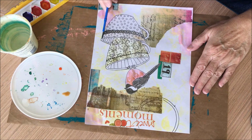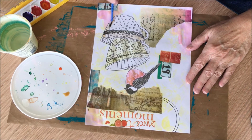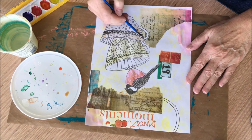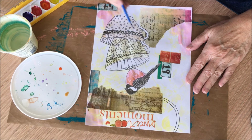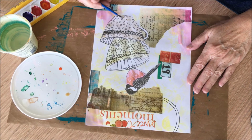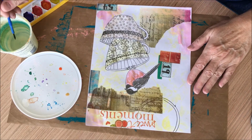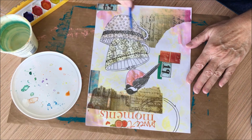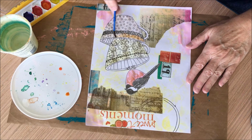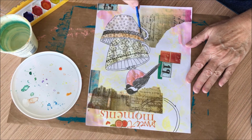And I don't think it will interfere at all with adding the dark blue on the dots, as long as it's dried. If you didn't let it dry, then it would sort of puddle together and you'd probably end up with brown, actually. That almost looks like brown anyway. Maybe I need just a little more color there, maybe. Oh, there we go. That's a little better. Sometimes that's what happens.